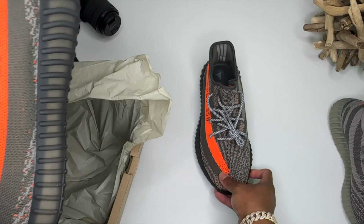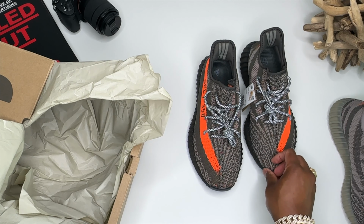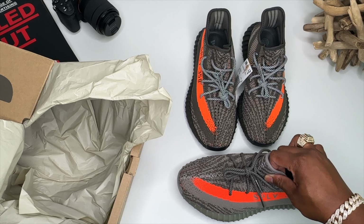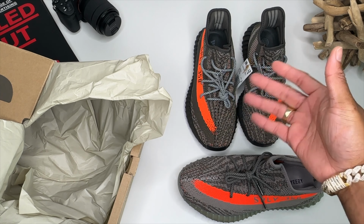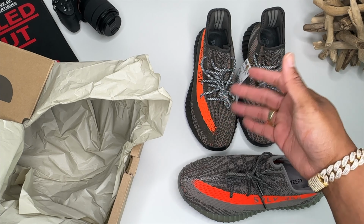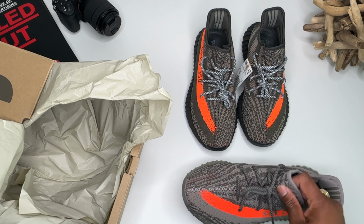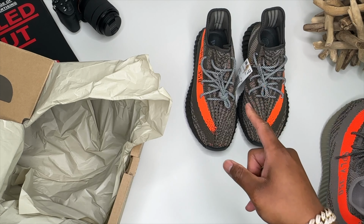I don't really wear anything else except for something like this around the summer and spring months. Anyway, let me know what you guys think about these. You got the reversed Beluga. Oh, they hard. Or you taking OG Beluga. Oh man, I think with me wearing a lot more darker tones, I would probably be grabbing my reverse Belugas, but these ain't no slouch. I like both of them though, but them hard right there.